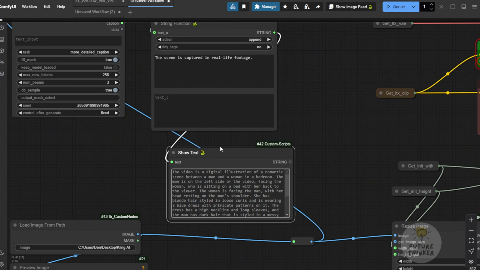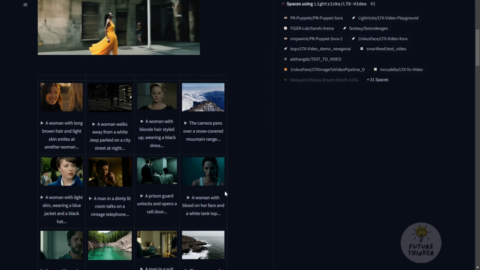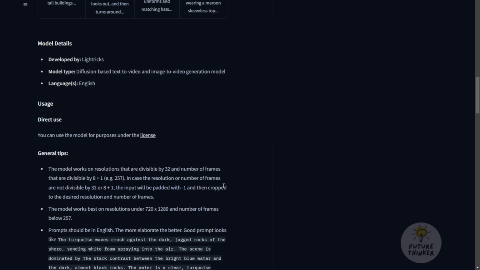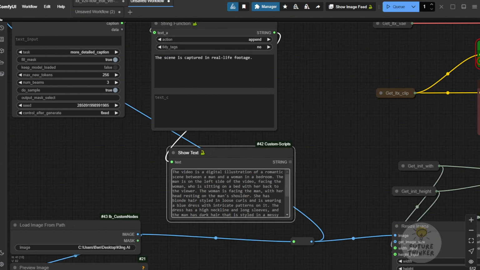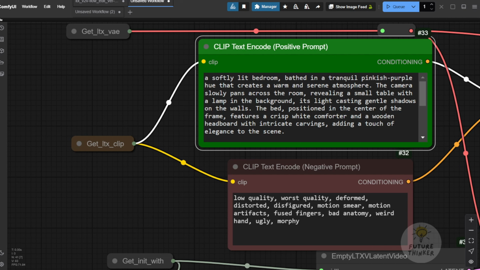This is because LTX videos has a very small parameter size. As you can see, not only is the file size small, but LTX itself has a small parameter size. We're talking about 2 billion parameters. When you compare this to other diffusion transformer AI video models, which have over 10 billion parameters, or Hunyuan videos, which has around 12, 13 billion parameters, LTX is tiny. So with such a small parameter size, you need to use more detailed text prompts to instruct the AI. That's just how it is. It's not as smart as larger models, so you have to guide it more.